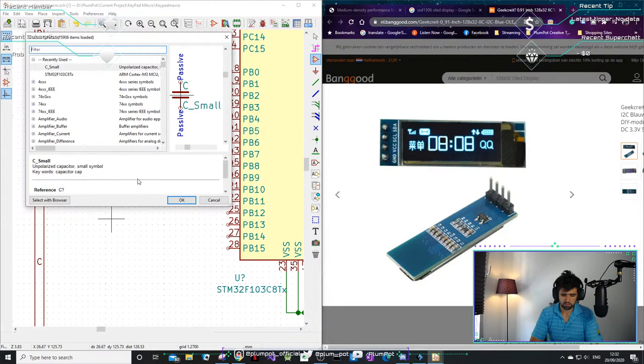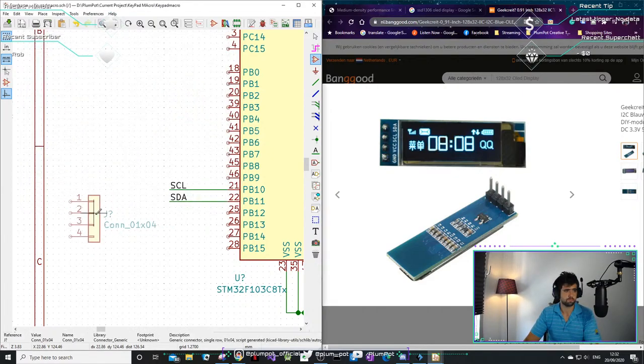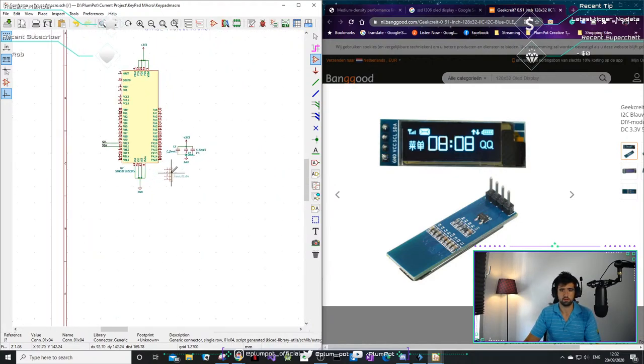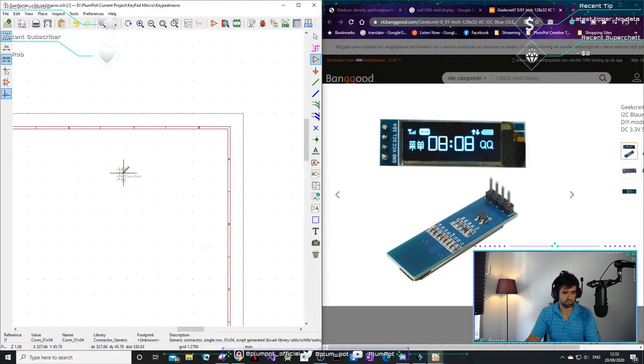Okay, it keeps WhatsApping me, but I don't read my WhatsApps. Connector 1, XO4. I'm gonna make the... what upcoming changes? I don't know about upcoming changes. When is it coming? Because Kerry just started hers, so she still has a year left. Because after a year it's not free, right? Then you have to pay. How much is it? How much is the full one? It's cheaper than SolidWorks and CATIA and all those things.